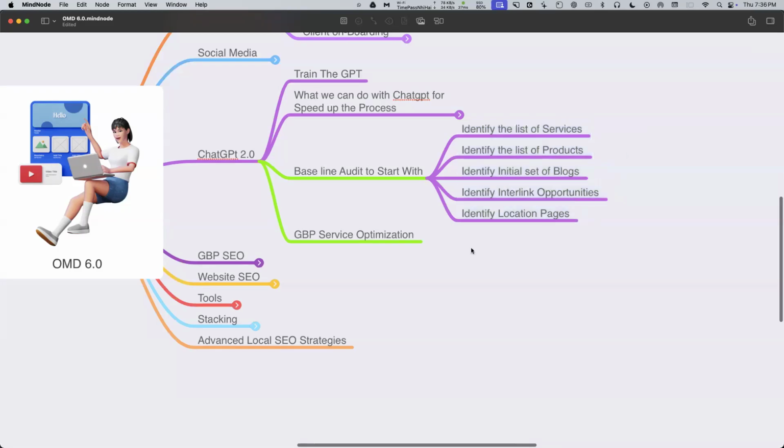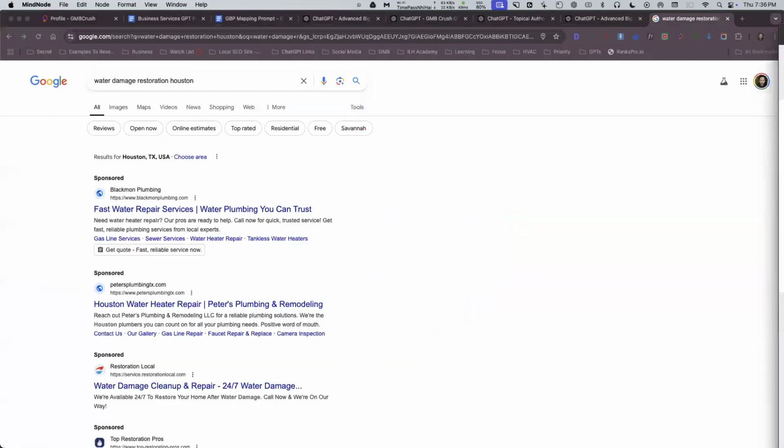We are going to talk about all of these in today's session, and also about GBP services optimizations. In the GBP, like Google Maps ranking, these two are the most initial things you need to start implementing in the first week after the client onboarding. So, first things first, I'm moving this to a new window.